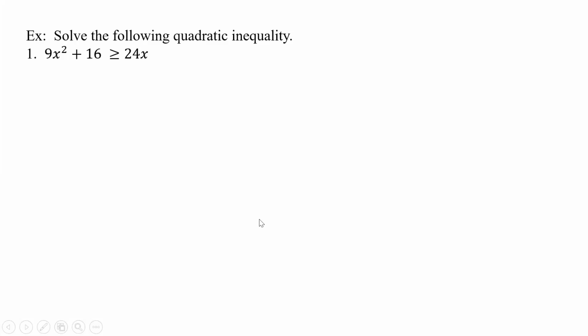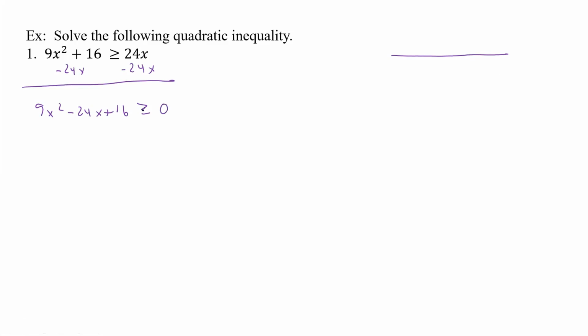All right, what are we going to do here? Okay, we're going to solve it, and it's going to be inequality. So that's going to be the one where we pick some points, do the positive, negatives thing like that. So what do we do? Let's subtract 24x. So 9x squared minus 24x plus 16 greater than or equal to 0. Okay. Now, key here is it's greater than or equal to. And so that means our zeros that we find actually can be used as points.